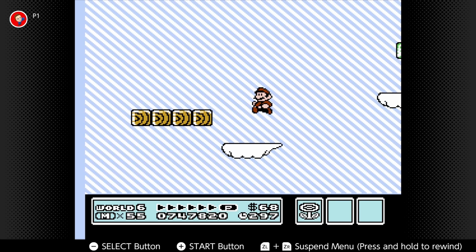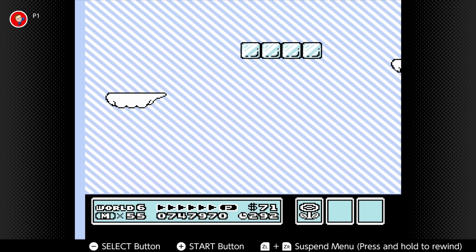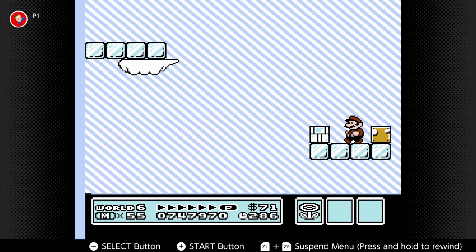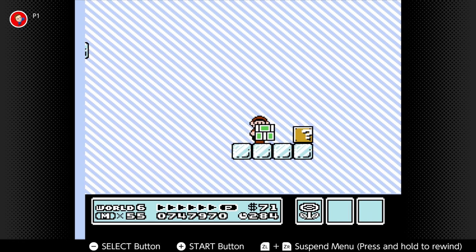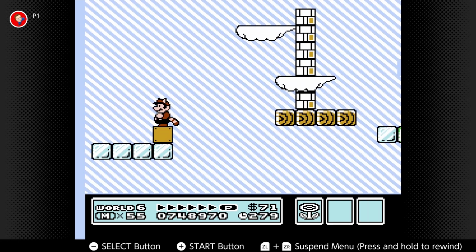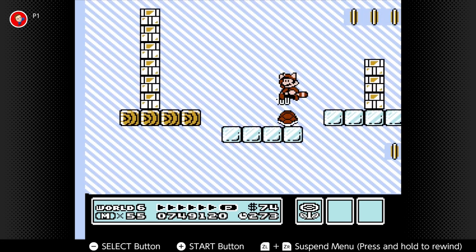Ooh, lovely. Side-scrolling and ice physics. What a lovely combination. Not. Looks like we have a lot of moving platforms in this level. Can I throw a block at a block? Oh, it does work. Sweet. Perfect. Now we have the tail suit. Excellent. I will definitely take that.